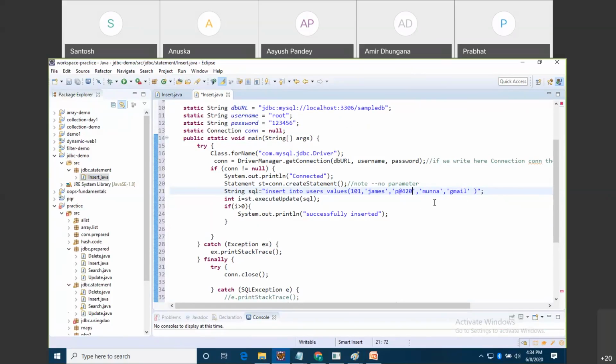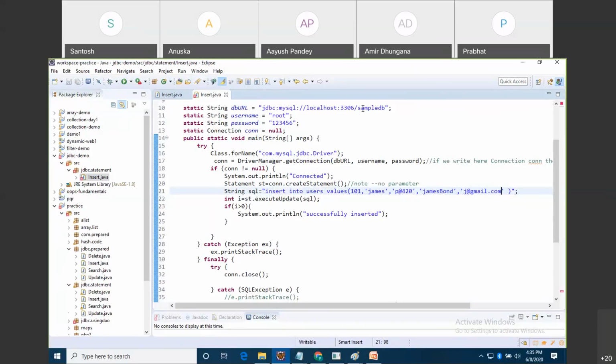And here full name. Full name is what? Full name is James Bond. James Bond is the full name. And what is the email of James Bond? J at the rate gmail.com, something.